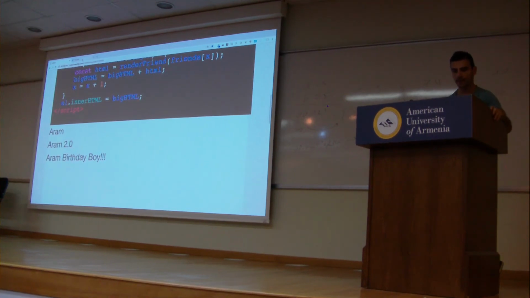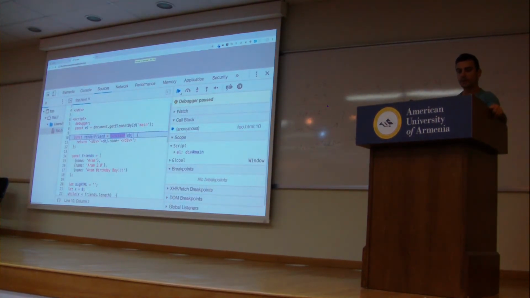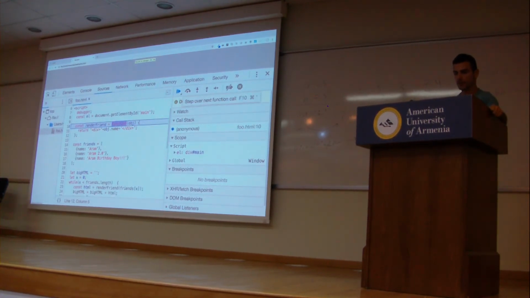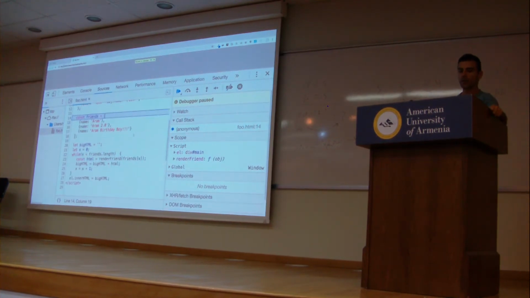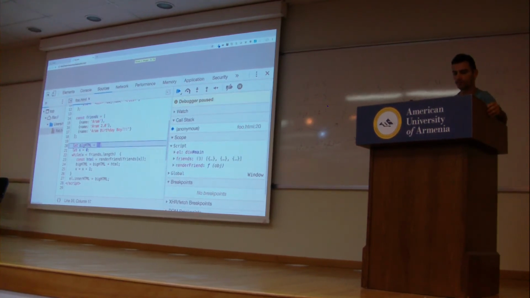Okay, so back to this. Anything else that might be confusing about this function? We understand it, right? Okay, easy, fine. So we create that function. Then we create an array of objects where each object has a name. Anything complicated about that? We're good. Okay, so we do that.